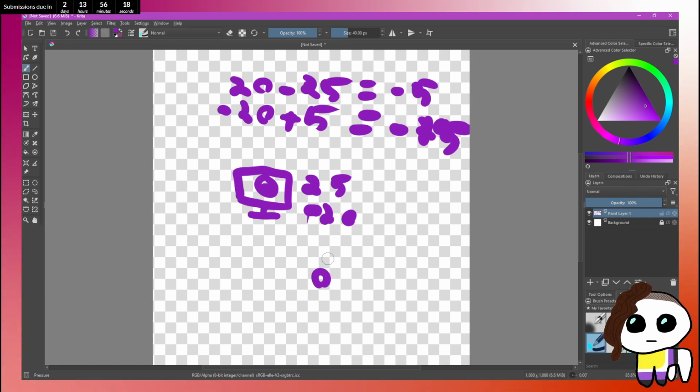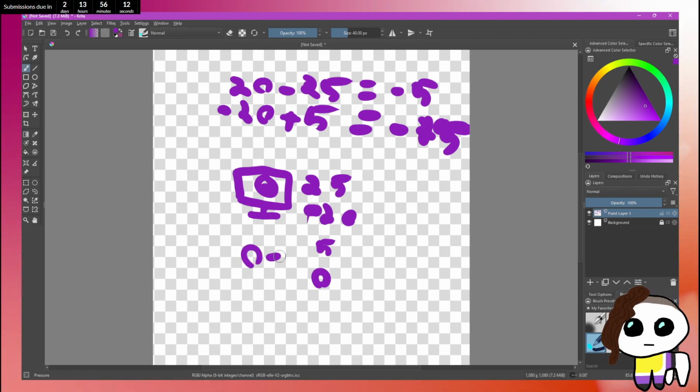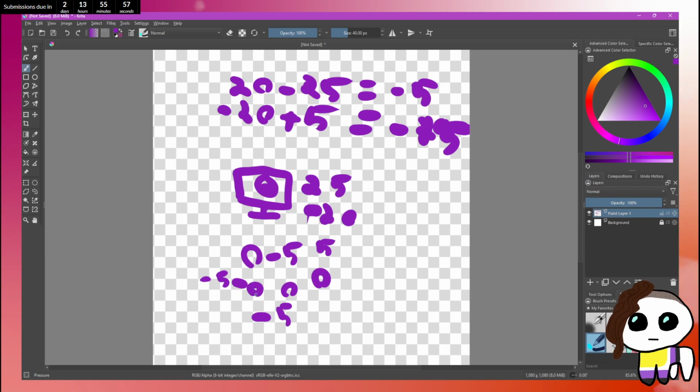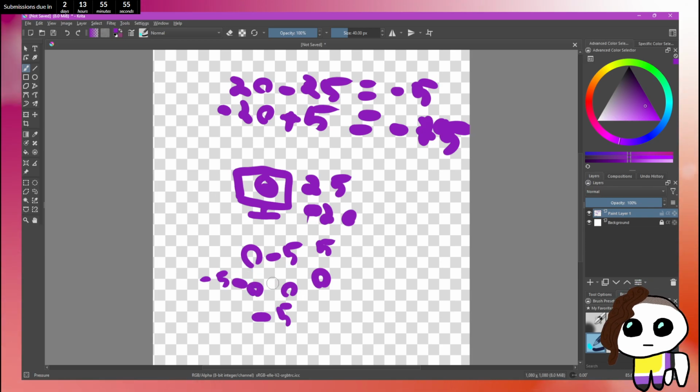If it started at 0 and then it went up to 5, then it would be 0 minus 5, which is equal to -5. If it was -5, 0, I must have done something wrong. So if it was -5 and 0, then it would become -5 minus 0, which is still -5.